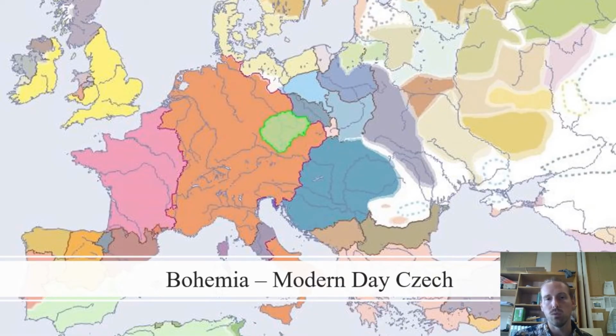And so little old Bohemia there in the green went to war with the rest of the Holy Roman Empire, with the German-speaking world. These Czechs or Bohemians for decades defended themselves from German crusades to re-Catholicize Bohemia, but none of these crusades against the Hussites, as they became known, were successful. So Bohemia kind of had an independent church that was parallel to the Catholic Church for 100 years.